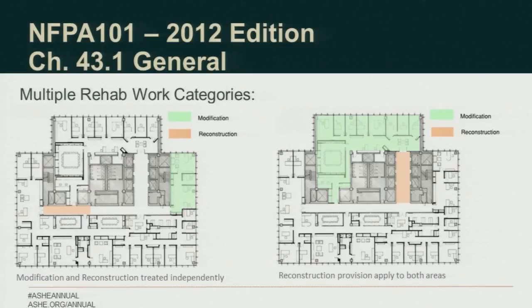Does that make sense? I want to encourage anybody who has questions to please ask. I hate to just sit up here and lecture. I'd love to have some interaction if anybody has questions. Reconstruction, basically, whenever it involves a means of egress. So if you're renovating a corridor, that's when reconfiguration triggers. Okay, and we're going to talk more about that specifically.